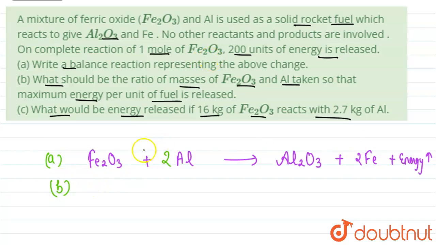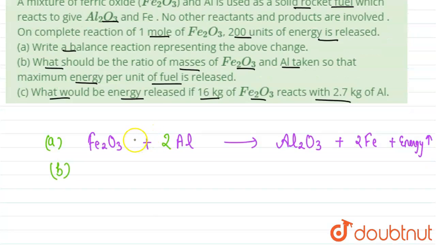We have to answer what will be the ratio of masses of both of them for maximum energy release. So the maximum energy release will be when both of them get equally completely consumed, and they can get completely consumed when their molar ratio is 1 is to 2. Energy will be maximum.